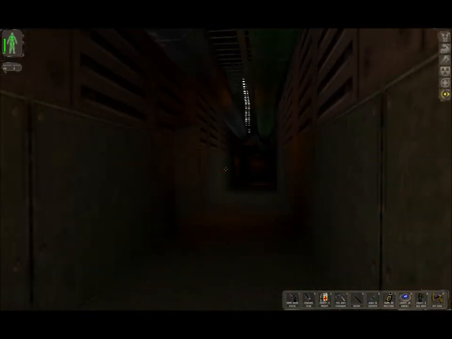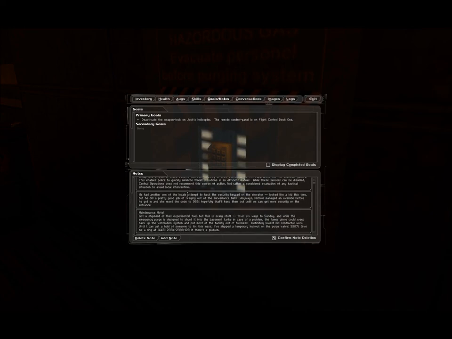And, oh, I found the bathroom. Not where I wanted to be. Let's head over here. Alright, here we go. 99871. This gets us some skill points. Oh, that's not it. 99871. Yes, it is.